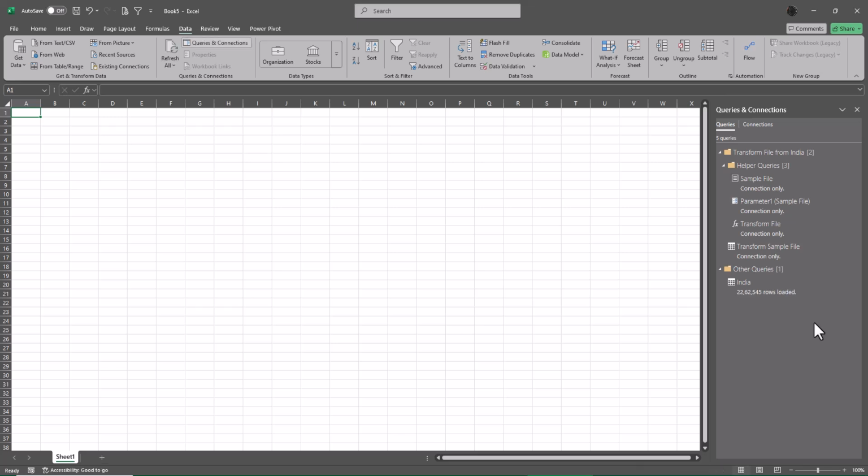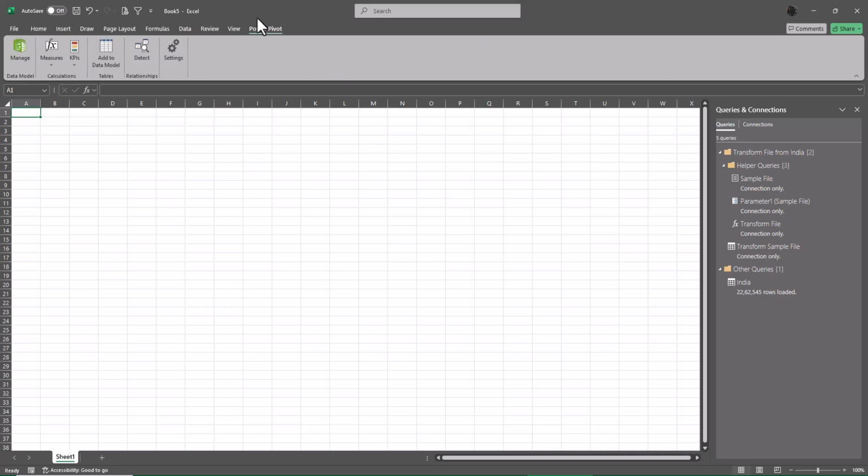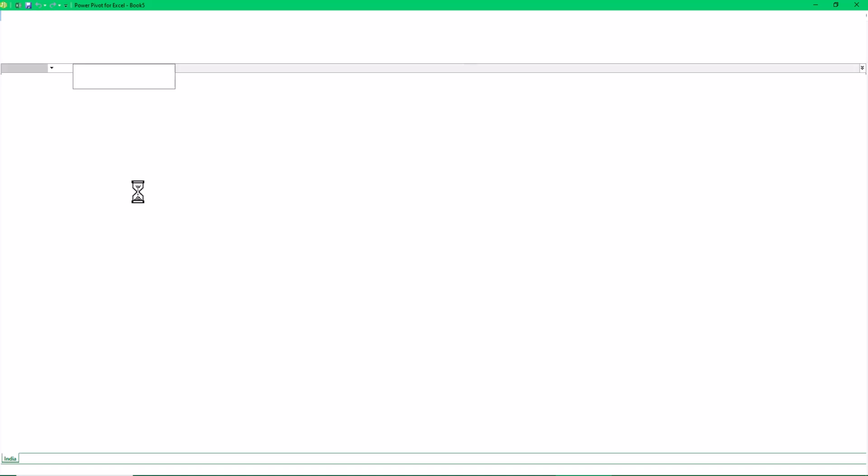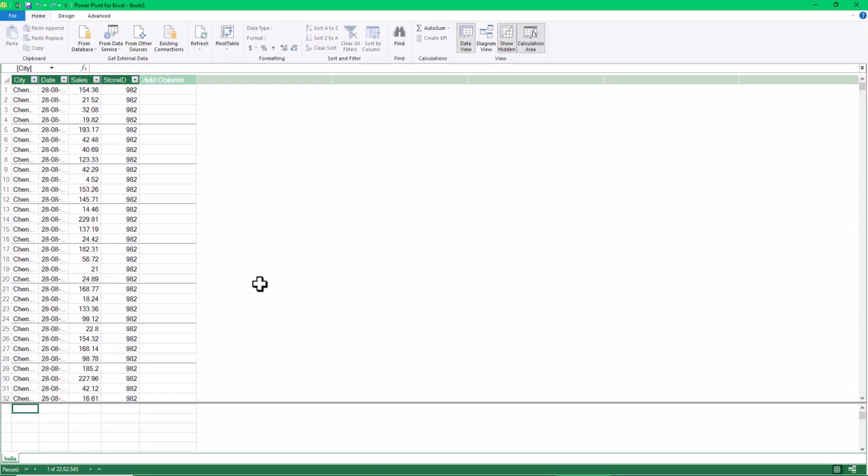Now where can I see this data? It's loaded the data. How do I know whether the data is loaded correctly or not? This is where I will go back to my Power Pivot. This is where we need a Power Pivot window, and go back to Manage data here. The moment I do that, that's going to add the data set for us. And now I get all my data set below. And now I'll have a question: do I have to go back to the Insert tab to insert a pivot table? No, you don't have to.